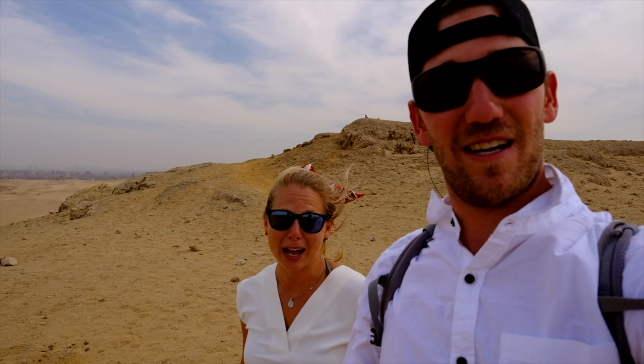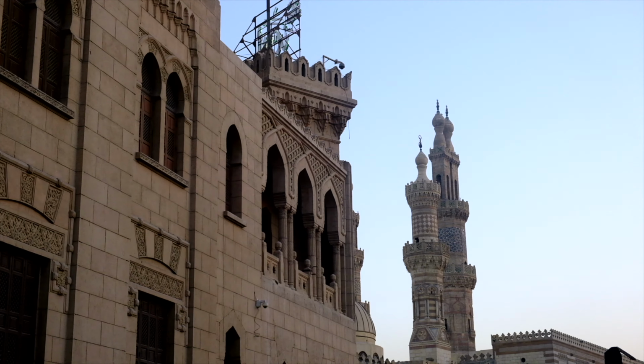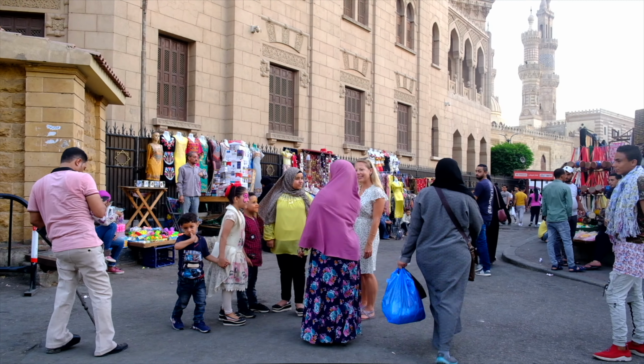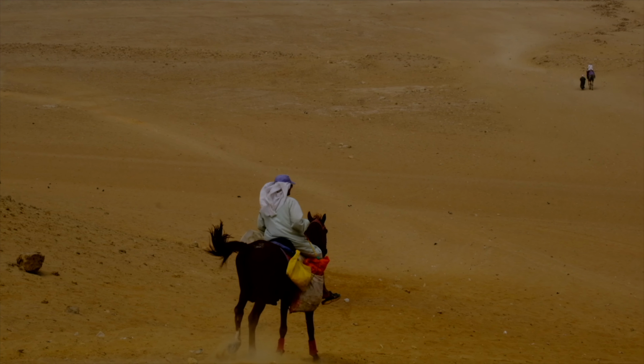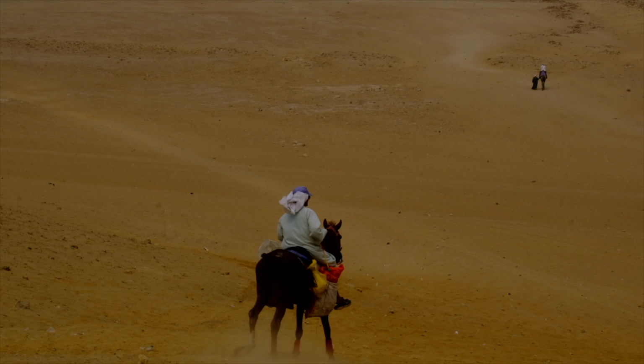All right, we'll start with number 1, Cairo. This is the first stop on our week-and-a-half, 2-week Egypt adventure. It's impossible to visit Egypt and skip its capital city. Cairo is the largest Arabic city and famous for its architecture. If you're a photographer or a history buff, Cairo is a must-see, particularly if you are in any way interested in the history of the ancient world. It may be a chaotic mess, but it's one that can't be missed.